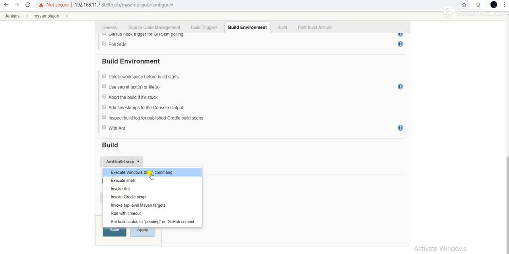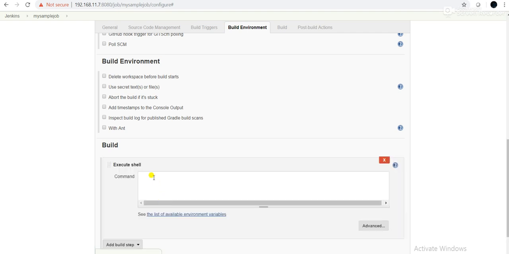As my machine is Linux, I will choose execute shell. There are many different options for how we build. In upcoming sessions we'll build our code in different ways using different build steps. In today's session I will execute my build using shell.